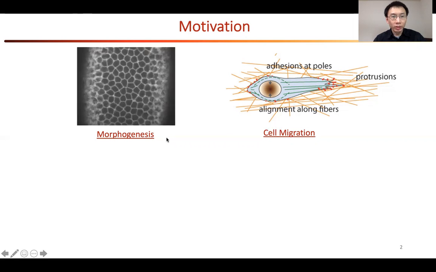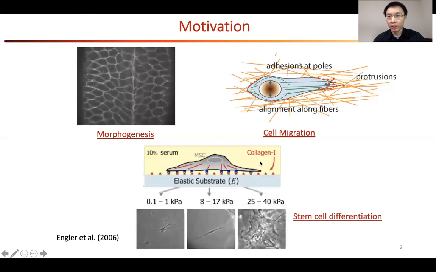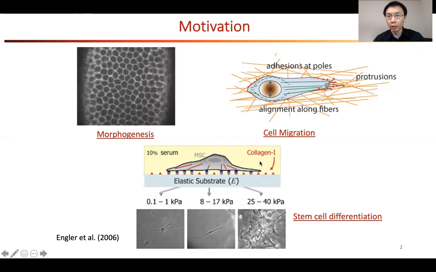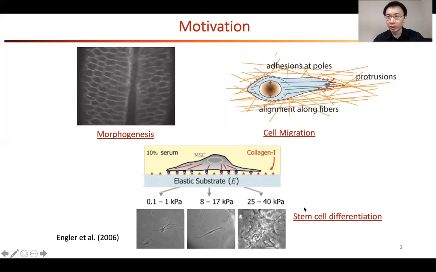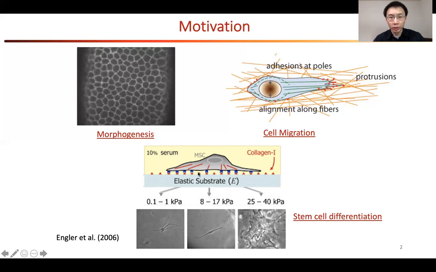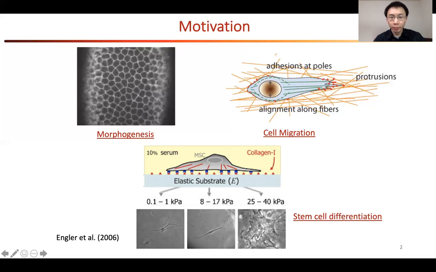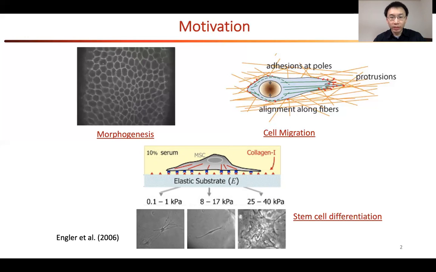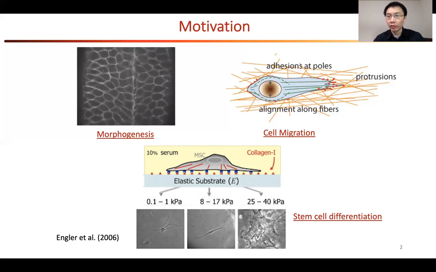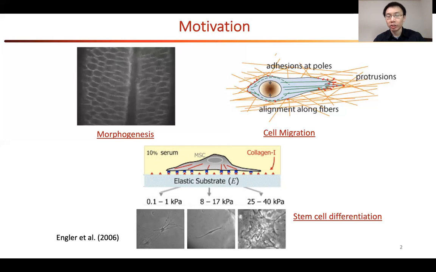In addition to these structural and mechanical events, tractions can also trigger signaling pathways that promote basic cellular functions, such as stem cell differentiation. When a stem cell is cultured on top of a 2D substrate, it can sense the stiffness of the substrate by applying tractions. Depending on the stiffness, the cell can differentiate into different cell phenotypes. So this is just one example of how mechanics can change biology.